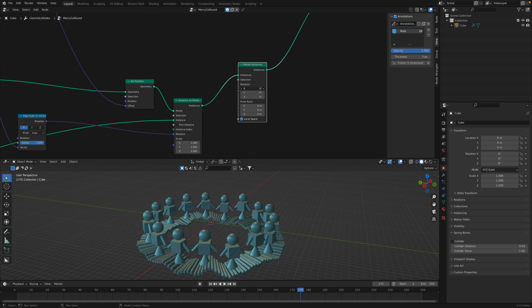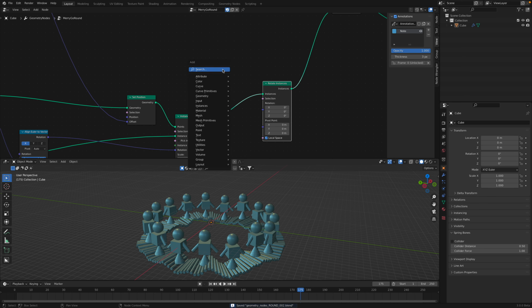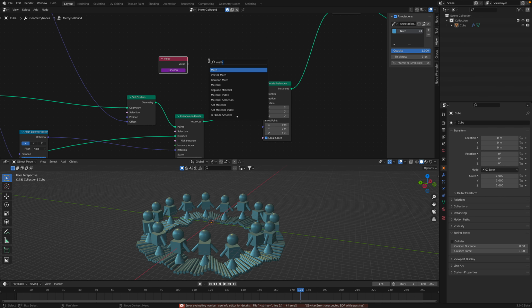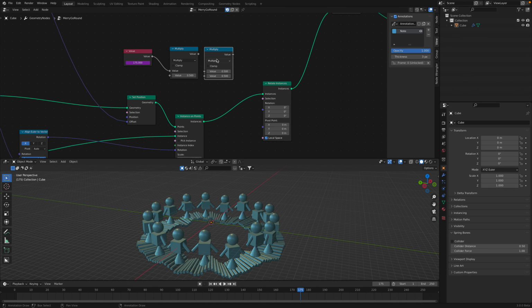If you want to add rotations like this, you can. Try value of frame multiplied with math. So this is the speed. We have a sine wave, and then we can multiply the sine wave.